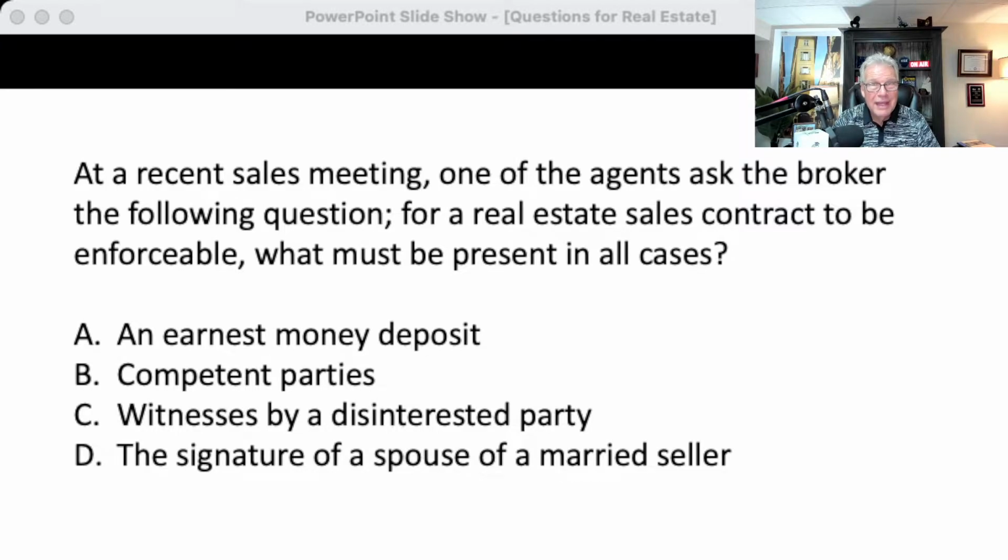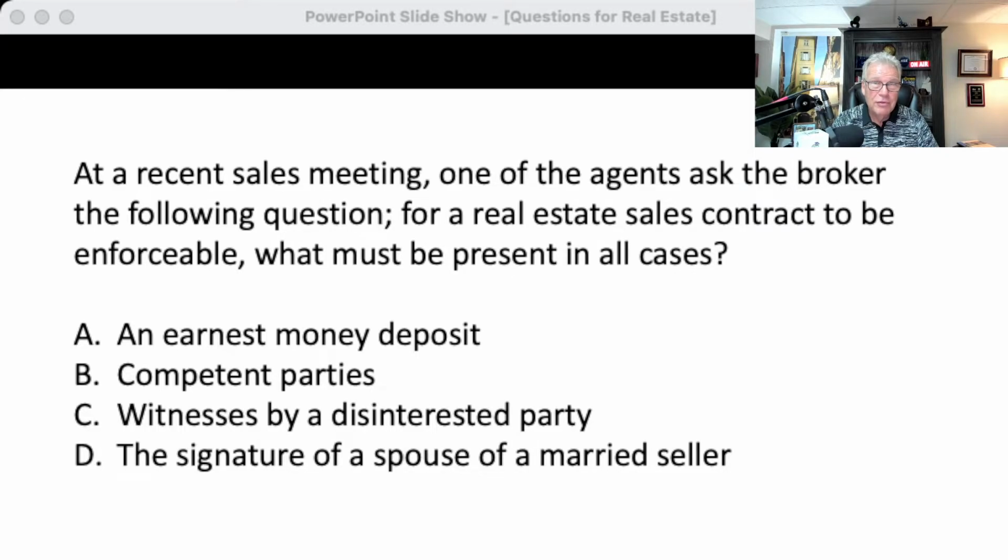Well, is it an earnest money deposit? I know we covered this question, but it's okay to go over it again. Remember what I told you. It doesn't matter if there's no earnest money, if it's a diamond ring, if it's a cow, if it's even a promissory note, because I think I told you about the folks who were writing contracts in our area years ago, the investors who were buying properties, and they weren't putting any earnest money down. It was just simply a promissory note.